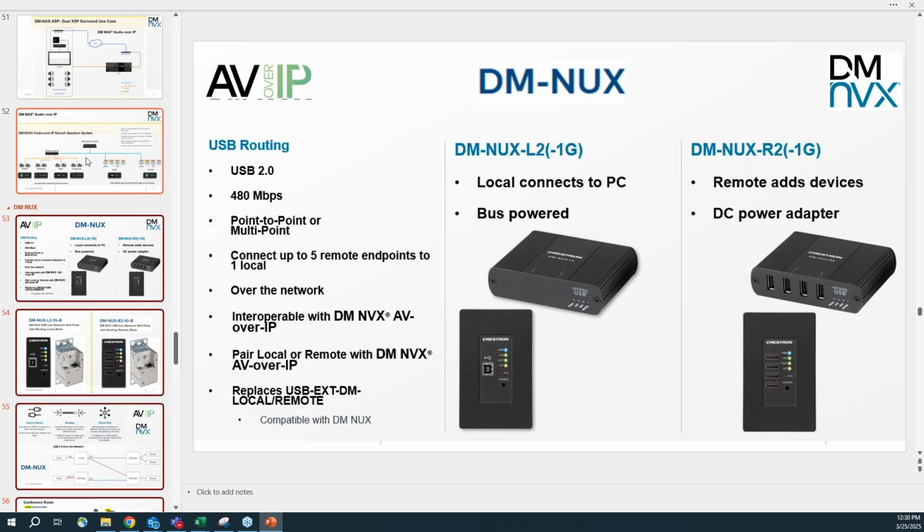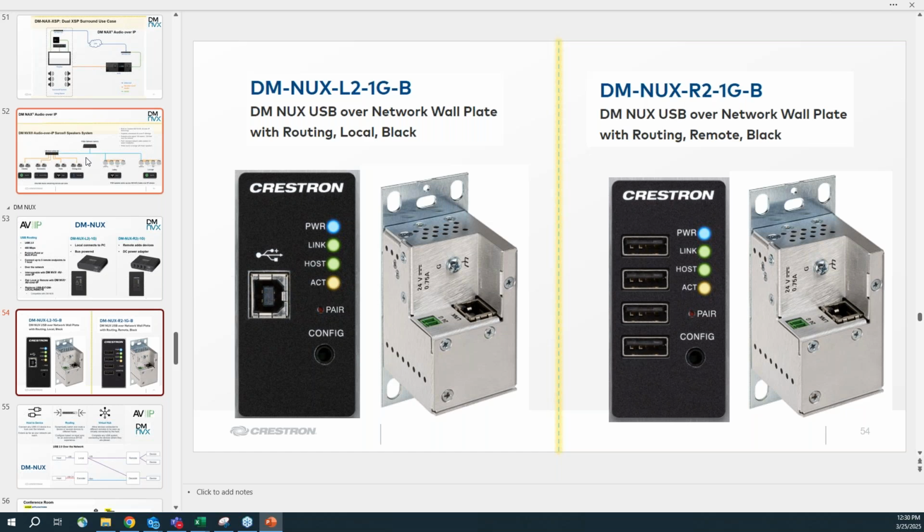Another key feature that we've not really talked about at this point is the NUX piece. This is the USB variant that we have. So start to think about moving keyboard and mouse in certain ways, moving certain USB data. We can do that over NVX, NUX items. And that's going to be important to some organizations running USB webcams or USB microphones in their Zoom and Teams environments. A lot of these things can help clean up your conference room and clean up some of the cabling and make connectivity much easier for your end users.